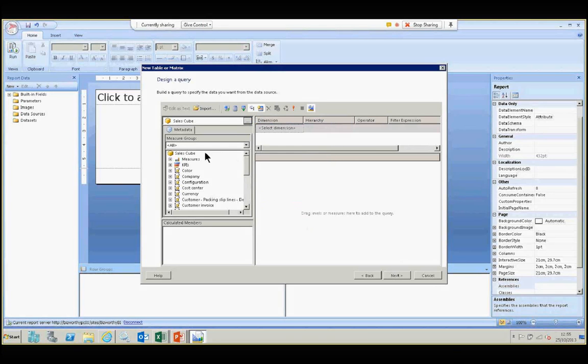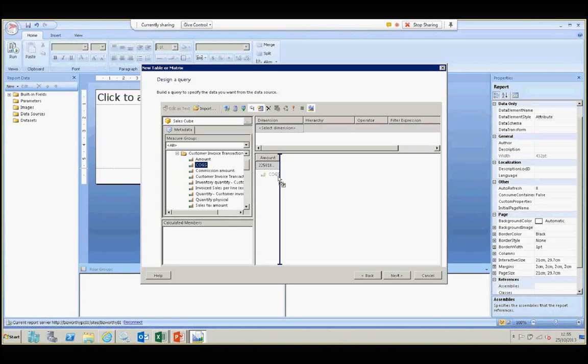And that's going to display for me my measures and my dimensions. And I'm going to go into my customer invoice transaction lines, and I'm going to select amount, my sales amount in other words. I'm going to select my cost of goods sold. And what I haven't done is contextualize this information. So I'm going to go in and use my item dimension to select my item groups and my item names.